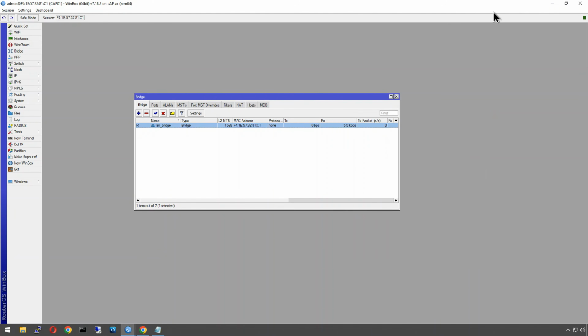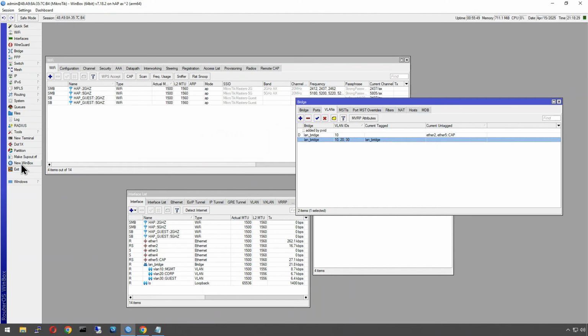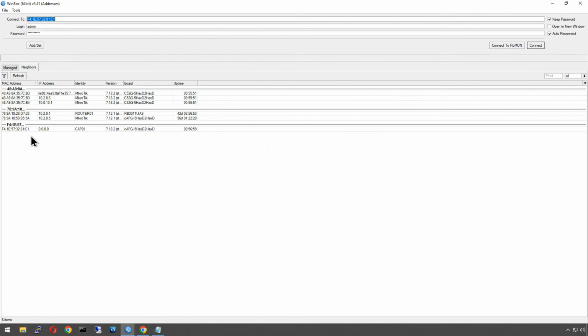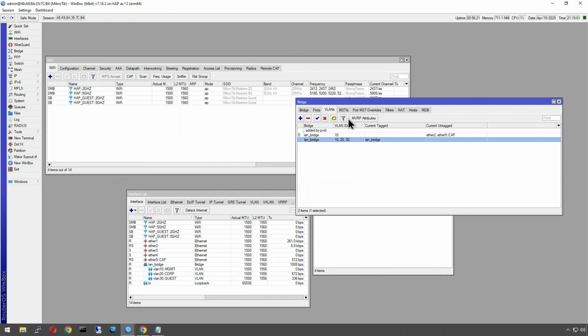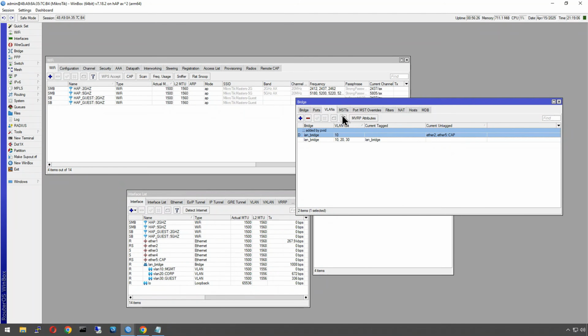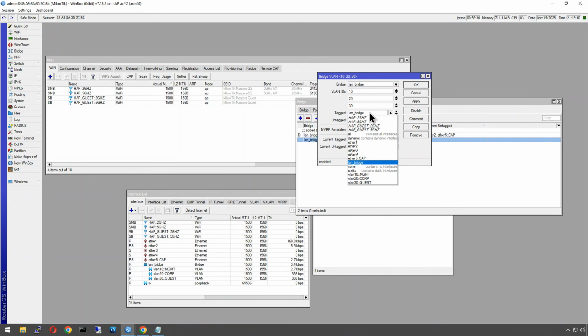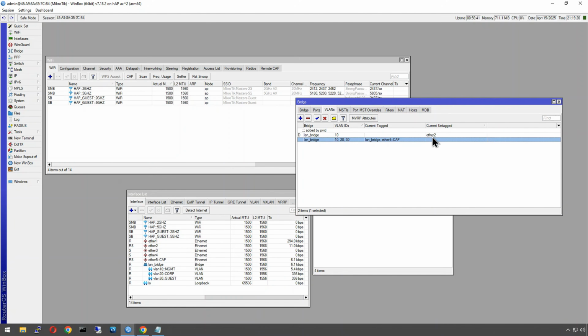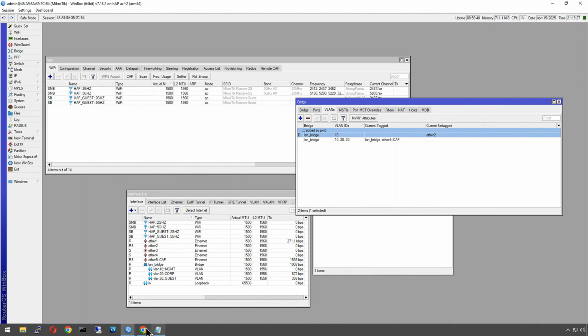We'll just log out of that and then we'll open up a new Winbox, just to make sure we can still see it. Oh, and before we do that, of course, we need to fix our ports, don't we? Because it's currently untagged and we want it to be tagged. So we need to go back into here, add it, that interface is tagged. So our link to our access point is going to be tagged traffic. Okay, you can see the untagged bit goes away. I am still untagged, which is fine, that's what I want to be.